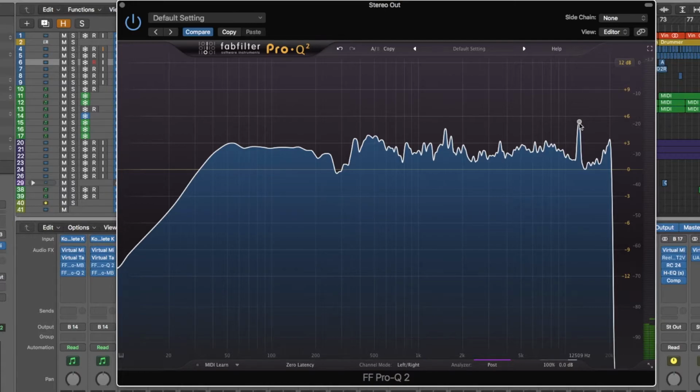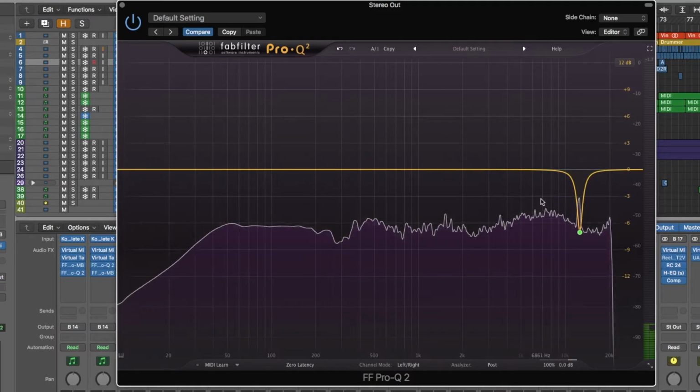Now I could go into the tambourine and affect that, but for demonstration purposes this is great because this snaps right to the top of that. I can click on it and drag it down and bring it back in line with everything else. Now if I wanted to do that just on the tambourine track, it's going to have a lot less effect, but obviously for demonstration purposes this is a good way to go. And that has got exactly that frequency, exactly that point, and dropped it down just as I wanted it to.